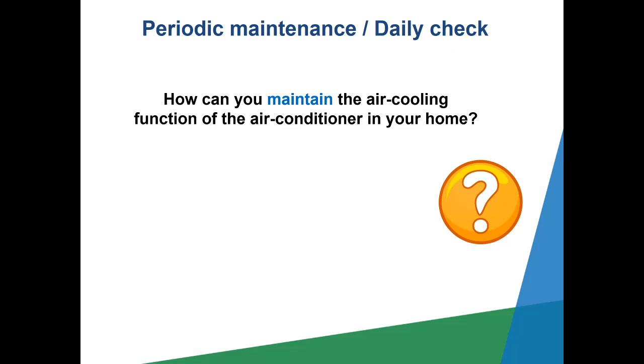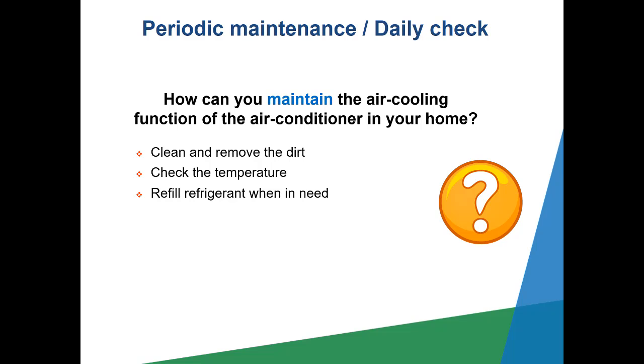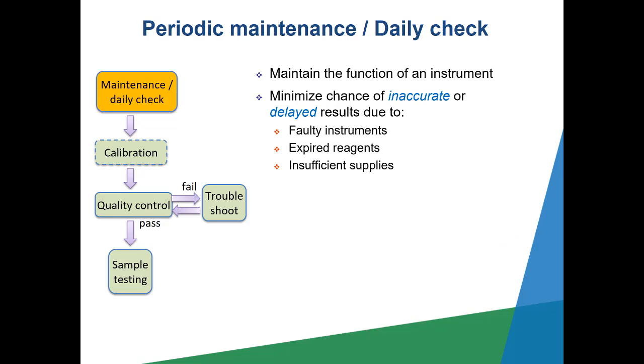How can you maintain the air cooling function of the air conditioner in your home? I think you may clean and remove the dirt. You may check the temperature in the room to see if the air conditioner can maintain your desirable setting. If not, you may ask the engineer to refill the refrigerant.